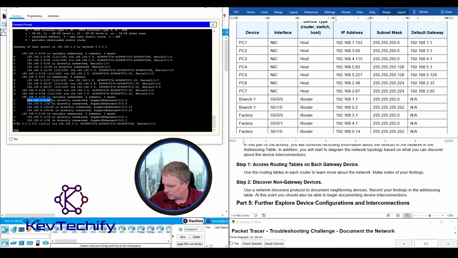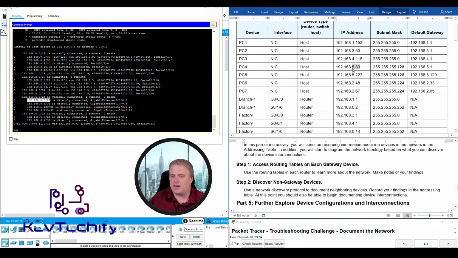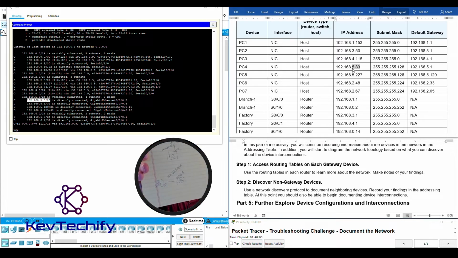I can write that down. And our PC4 address is .5.83, so I can put the .83 by its interface. This is what I got so far for PC4.